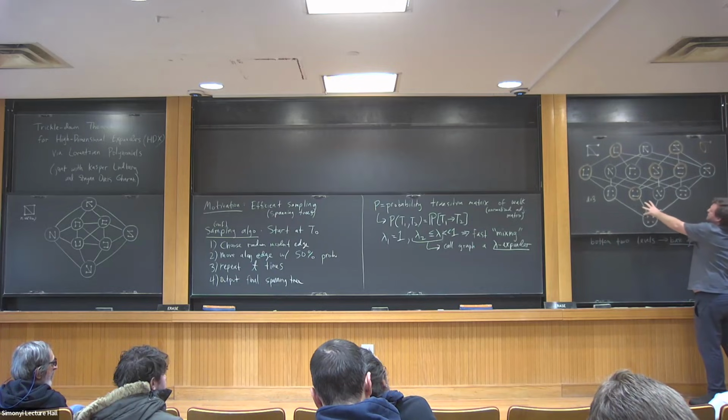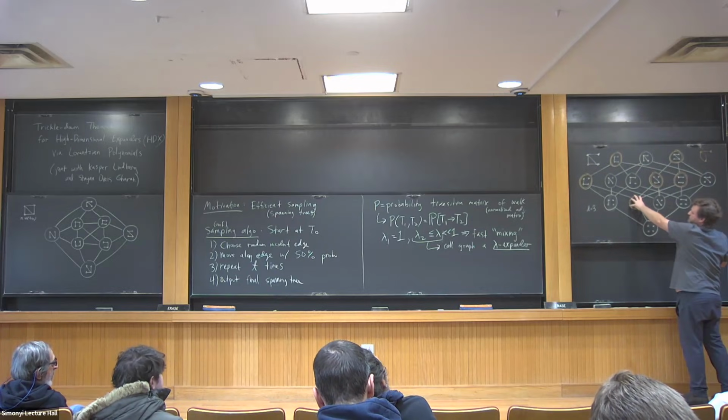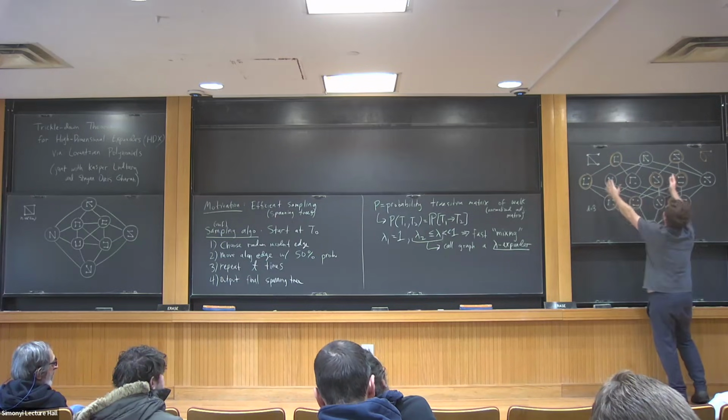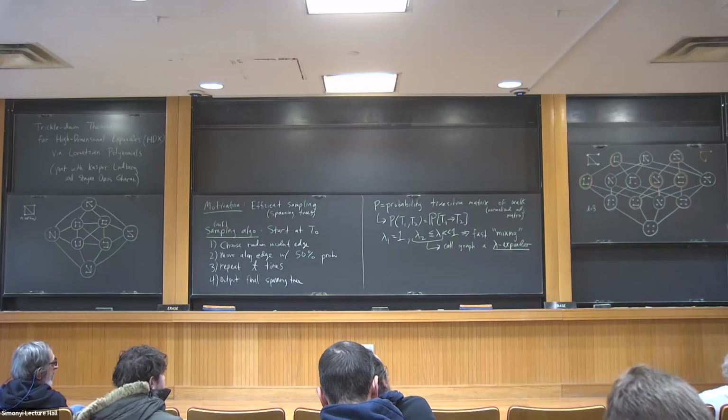So for example, what I've done here in orange is I've picked a particular face in the complex and I looked at everything above it. Okay, so everything that's above this in the complex, I colored orange. Okay? And so this is, it turns out, some simplicial complex itself. And in fact, in this case of spanning trees, it has a very natural interpretation. It is related to contraction of edges on the original graph.